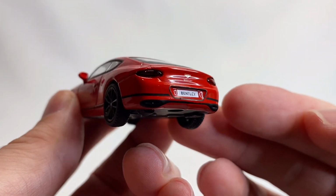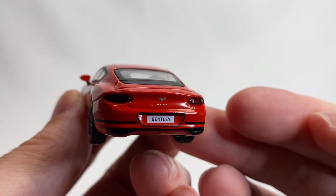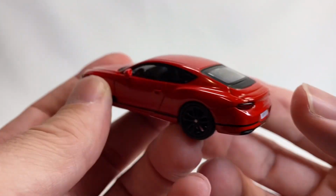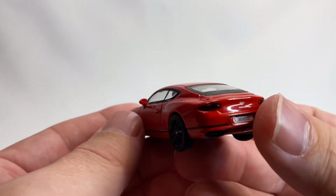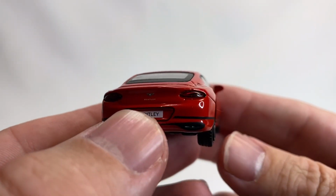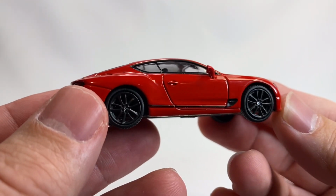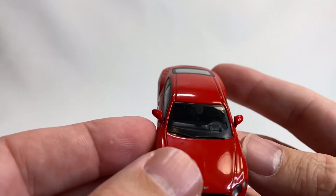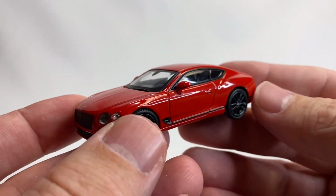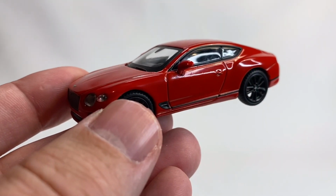Look at the lens tail lamps on that. Another beautiful Bentley logo on your deck lid and the white registration plate. No reflectivity on the side view mirror, but other than that, this thing is amazing. We'll put it on the turntable here as we go around, and then at the end I'll show you me putting it on the shelf that I have with a bunch of other Continental GTs.